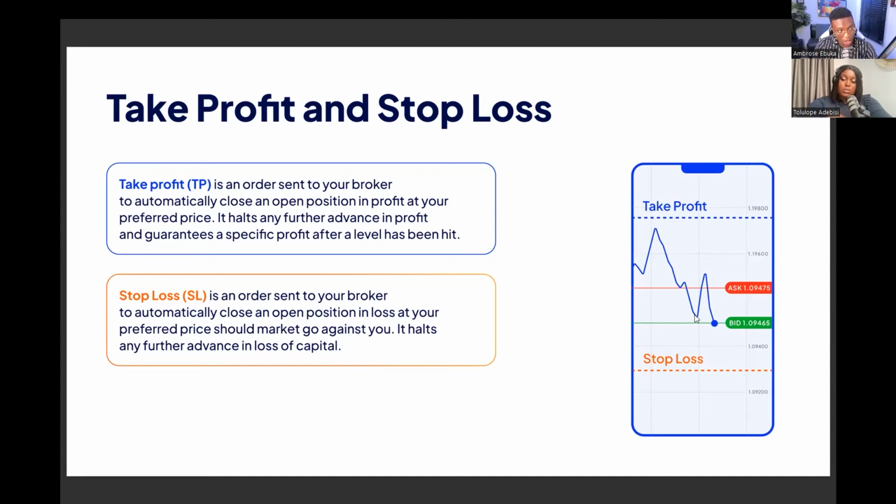So if you look at this illustration here, you'd see that this example is for a buy trade, obviously because we have the take profit above, right? Remember, for buy trades, you have to add to get the price for your take profit, which keeps your take profit above. And your stop loss is going to be below because you want to identify your risk, and your risk has to be below, because if the market goes against you to the downside, then you would not be in profit, right?